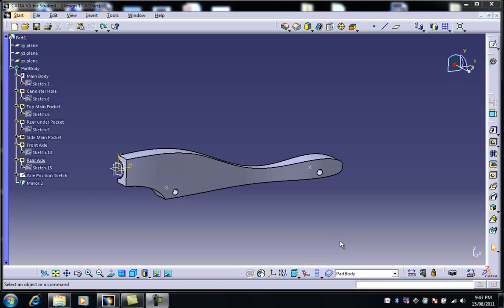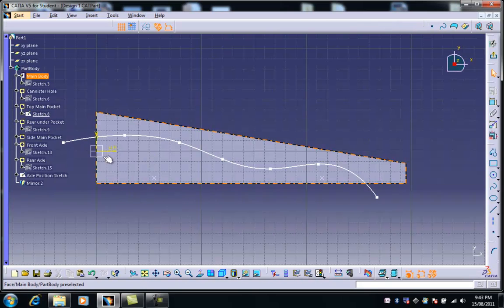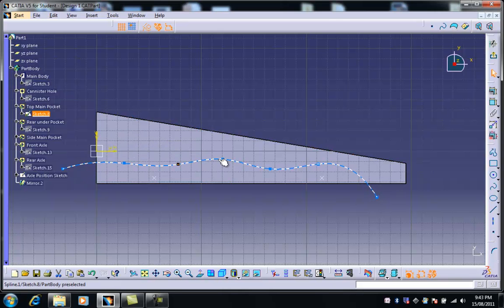Create a separate body around the canister housing. First of all, we need to remove the material that is already there. So if I go back to the sketch for my top main pocket and double click on that, I can go back and adjust this sketch like I can any of the other sketches that we've done. So if I go back in here, I can remove that lumpy bit there, maybe pull that up a little bit. Doesn't matter because we can go back and change it again if we're not happy.